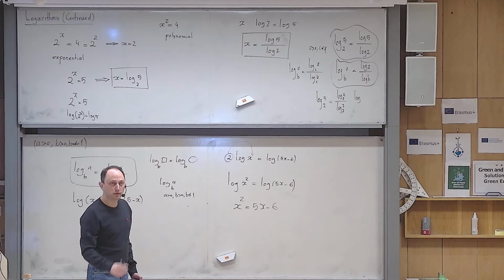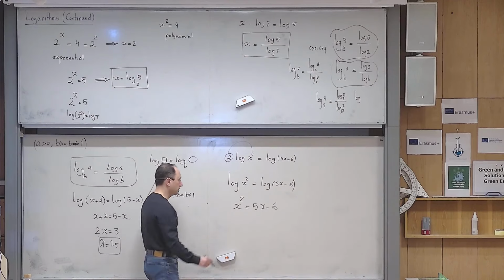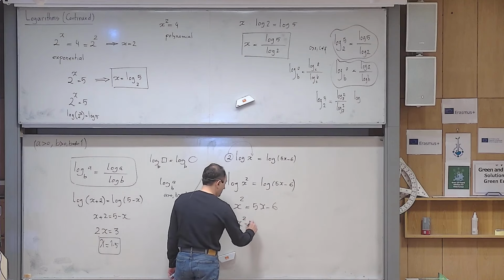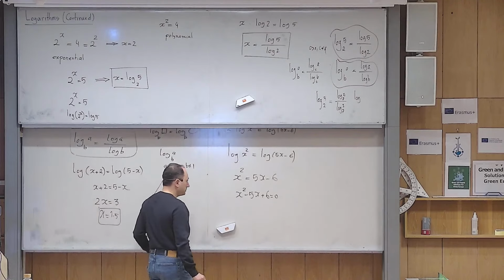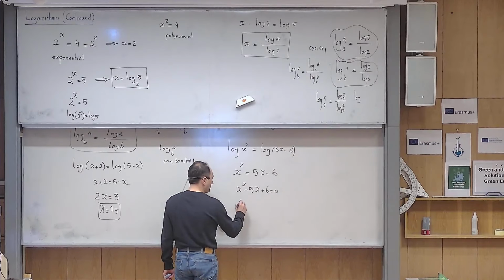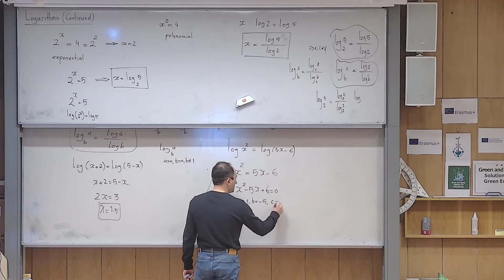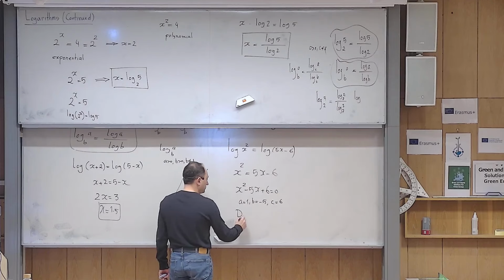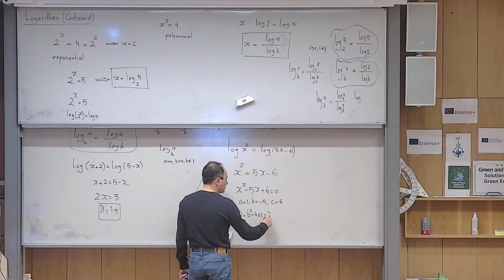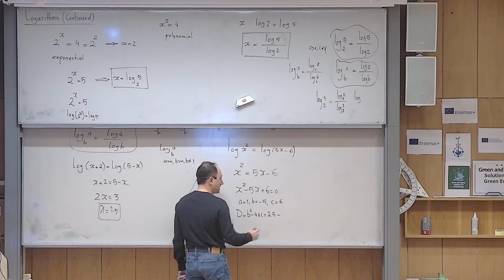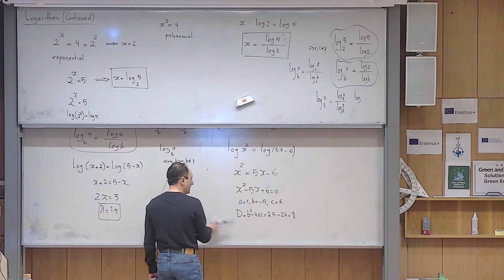And this is something that you have the exam on next week. This is the simplest possible quadratic equation. So how should I solve it? I move it to the left by changing the signs. It depends if you want to use PQ or ABC formula. So let me use ABC formula because you have the exam next week. Let me review things a little bit. So A is 1, B is minus 5, C is 6. I calculate D. Do you remember discriminants by the formula B squared minus 4AC? So B squared is 25 minus 4 times this times that is 24. So it becomes 1. 1 is positive, so I have 2 roots.